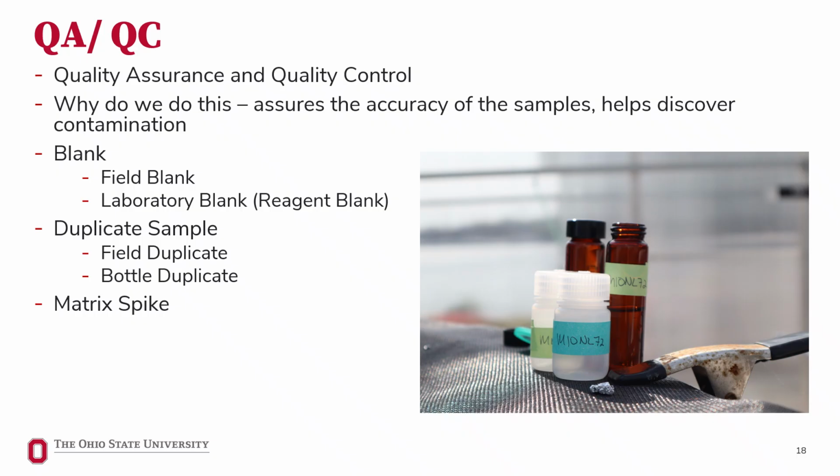I'm going to talk about 3 different QA/QC metrics that you may want to add into your studies. The Ohio EPA has regulations for which and how often these samples should be performed. Generally, it is suggested that QA/QC is performed at a rate of 5% of the total number of samples. I also want to mention that although this lecture is focused on phosphorus, there are QA/QC samples appropriate for all different analyses, including for analyzing other chemicals in water and for the ash-free dry mass and chlorophyll A analyses that we did in a previous lab.